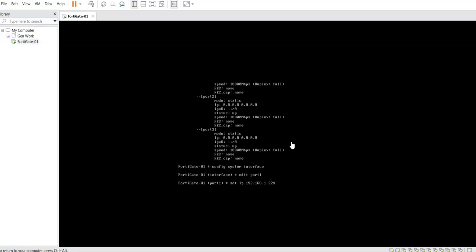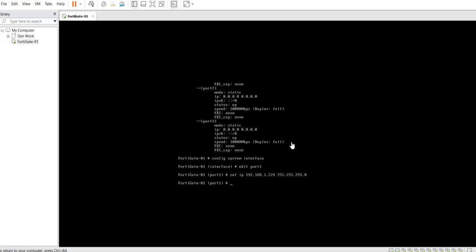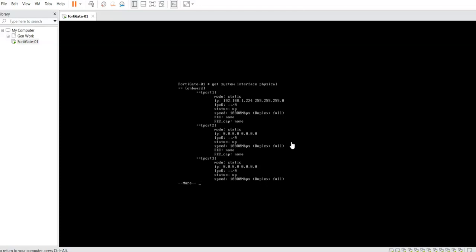The IP was 224 anyway, but what we're doing is configuring it as static instead of DHCP, and that's now configured. Now it shows the IP static and it's 192.168.1.224.